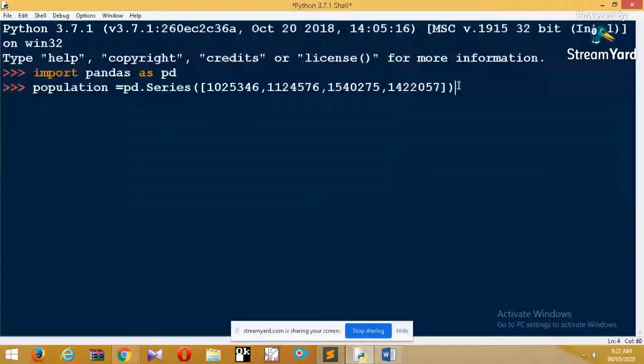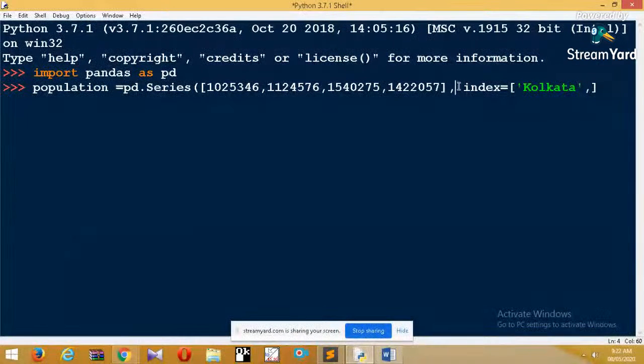After that we also have to store the index. Here I want to use the index names as our city names, which are also given. For example, let me take the first city as Kolkata, the second city as, okay, let me take this line into the next line.